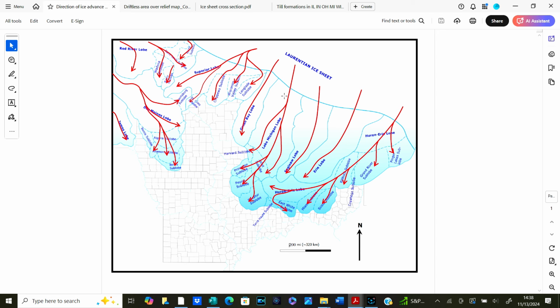I know that may seem odd because you're taught from an early age, oh, the ice was a mile thick here. No, you do the math, and we know the rate at which these retreated now, and they just wouldn't have melted in time. So that means the glaciers were not that thick the further you got away from the main ice sheet there. And if you know what isostatic rebound is, it's elastic deformation on top of the continent. Somebody pointed that out, and that was very good of them. And when the glaciers left, the land is coming back up, but the hinge line, if you will, for that is somewhere in here, I believe. It's not a straight line, so it's near the Laurentian ice sheet. It's near the thick ice. These little lobes and sublobes, they didn't play that much of a part in depressing the landscape.